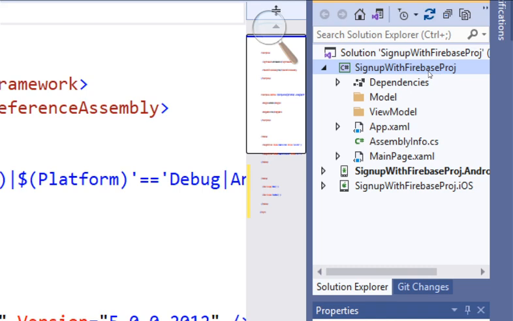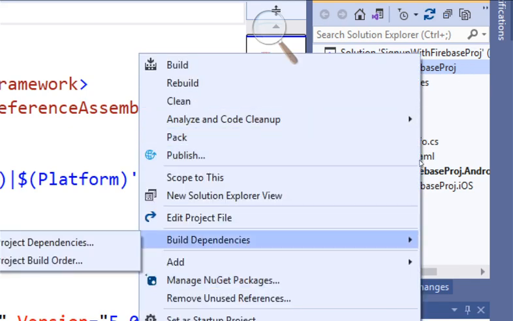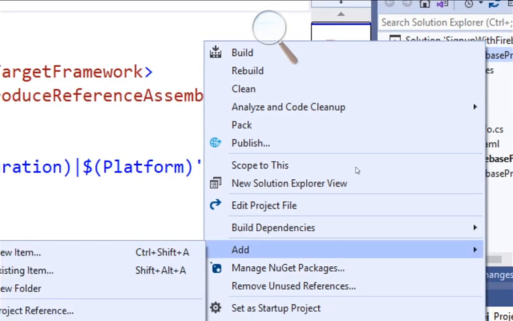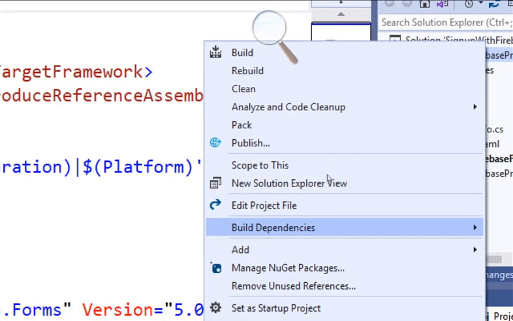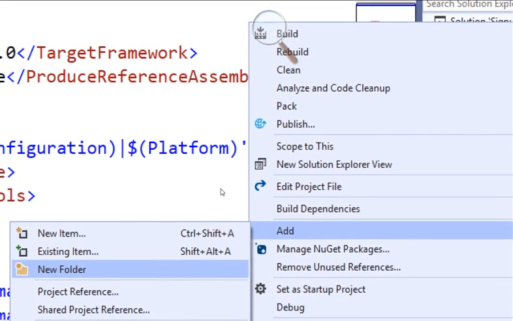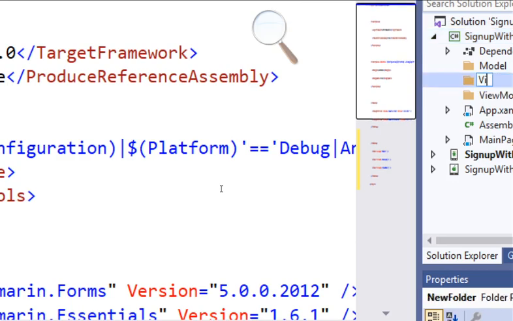a shared project between the two. You can see the icon here is Android, and here it is Apple, for the two cross-platform folders of the applications. Then we have View.